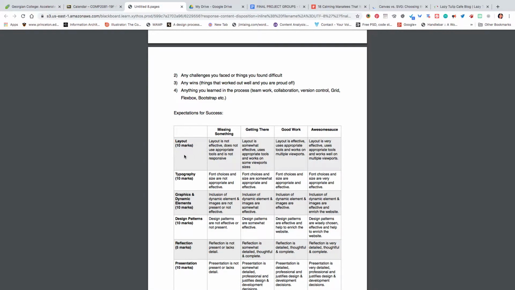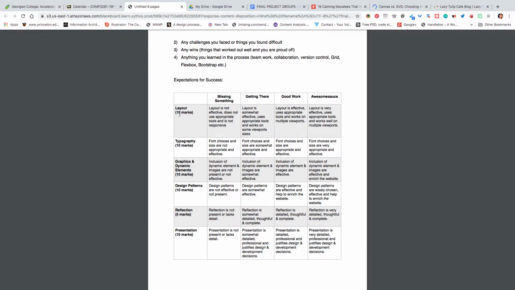So expectations for success, I'm looking at your layout, typography, graphics, design patterns, your reflection, and your presentation. For layout, it's effective, it uses appropriate tools, and works well on multiple viewports. So it looks good on a phone, it looks good on a desktop, and so on. Font choices and sizes are very appropriate and effective.